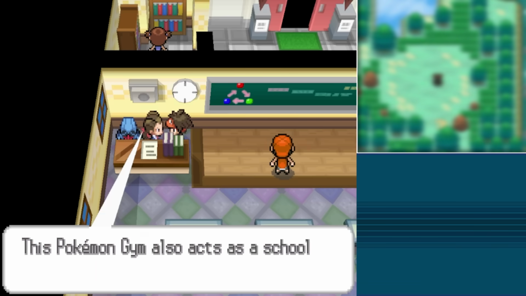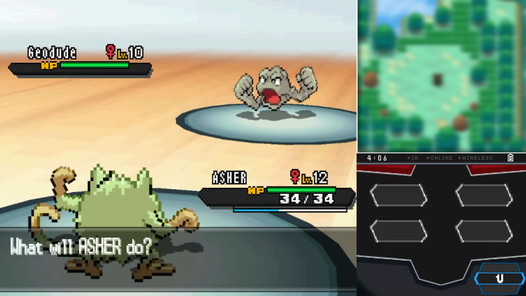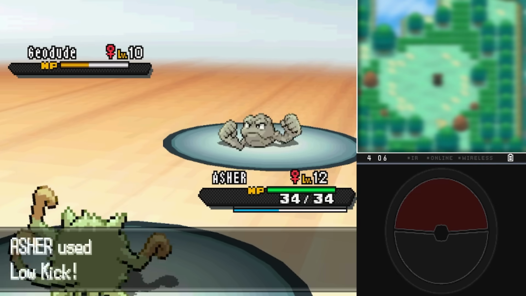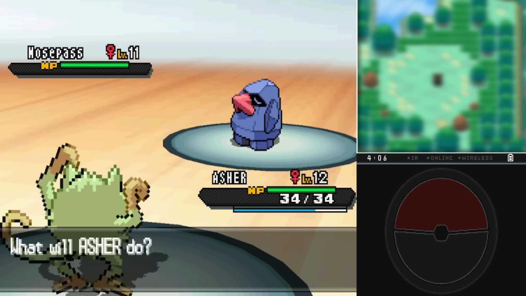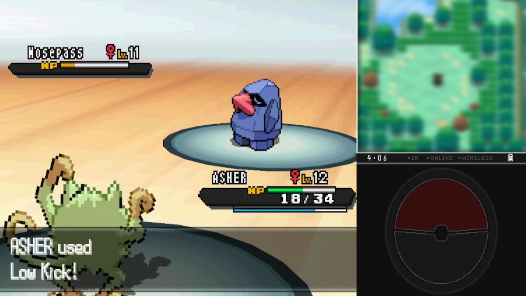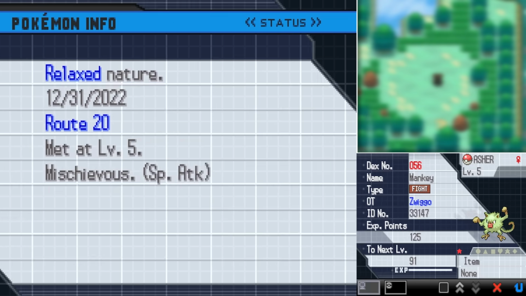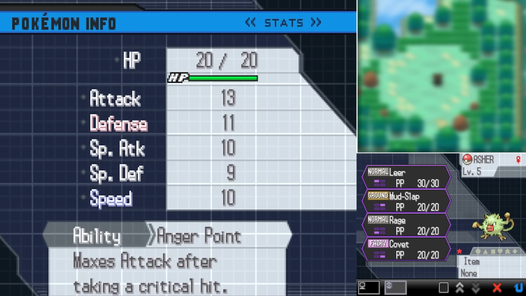We arrive back into our hometown and we see that we have a new homeroom teacher. This time it's Roxanne from the Hoenn region. She only has a Geodude and a Nosepass, and with my mischievous Mankey, we kicked them very low in the groin and then got them out of here. Mankey's ability is also very overpowered. Anger Point. If I get hit with a critical hit, my attack maxes out.